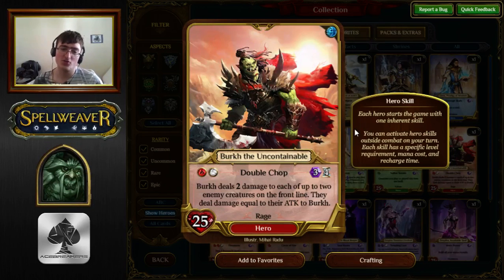Burke, the Uncontainable, double chop, 3 mana, 4 cooldown, okay. Deals 2 damage to each of up to 2 enemy creatures on the front line. They deal damage equal to their attack to Burke. Now, the problem with this is, yes, it has 2 drawbacks, frontline and deals damage back. Now, the idea of this is going up and actually hitting them. The problem is a 4-turn cooldown. Now, the effect itself, deal 2 damage to 2 separate creatures, I would say is a 3 mana, 3 cooldown effect with no drawbacks.